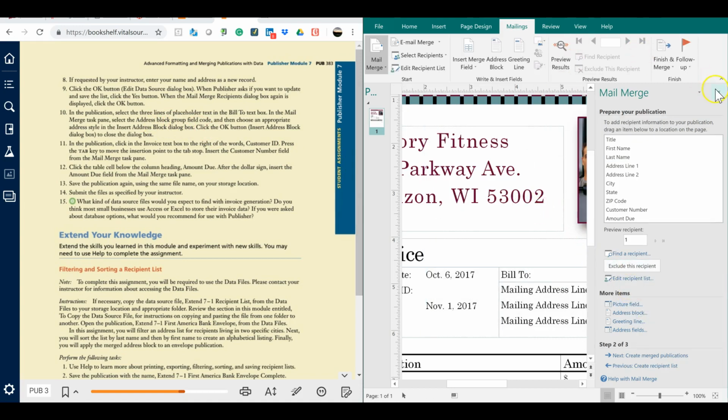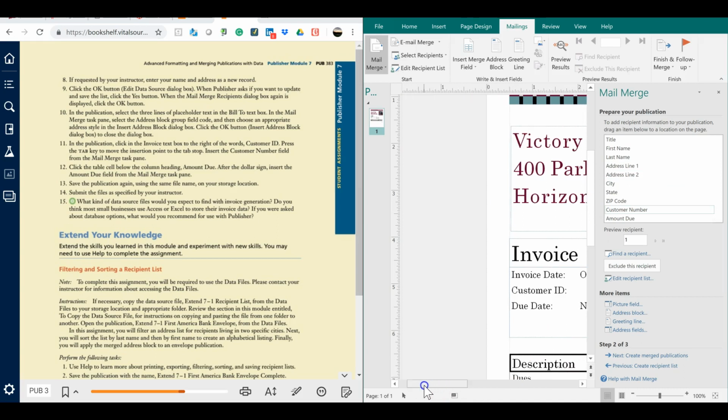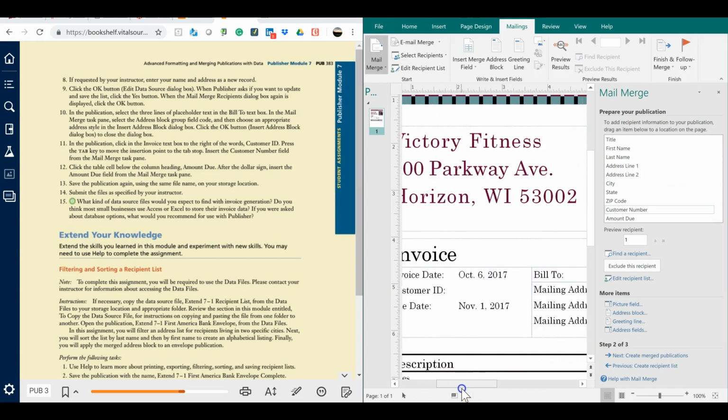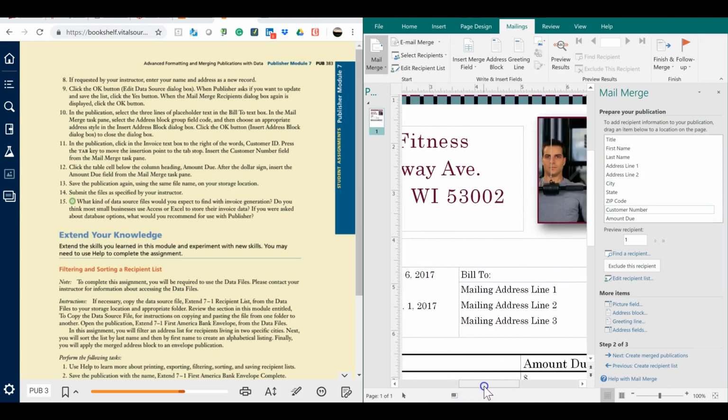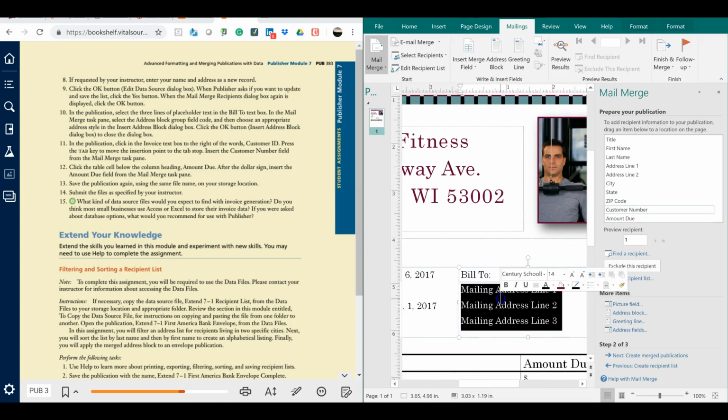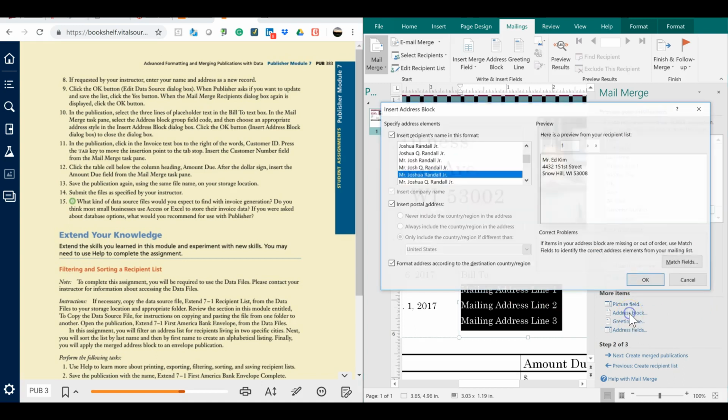And then in the publication, select the 3 lines of placeholder text in Bill 2. And select the address block group field code.